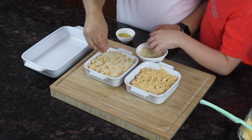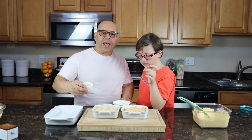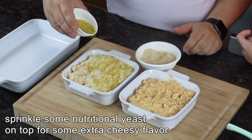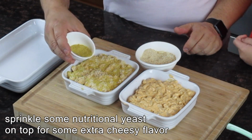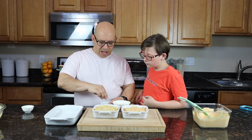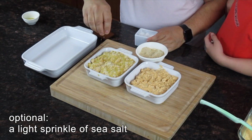Come on. All right, so I've got a little bit of Panko breadcrumb topping. I'm just going to sprinkle some nooch. There's already nooch in the cheese, but... Right. And I mean, this is an optional step if you want to do it. I'm just gonna sprinkle a little bit of salt.